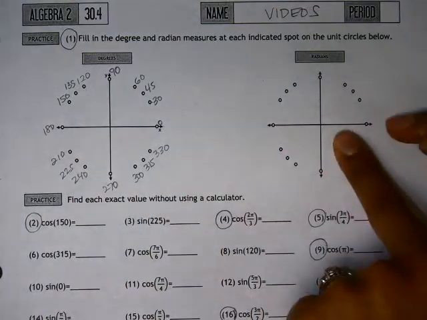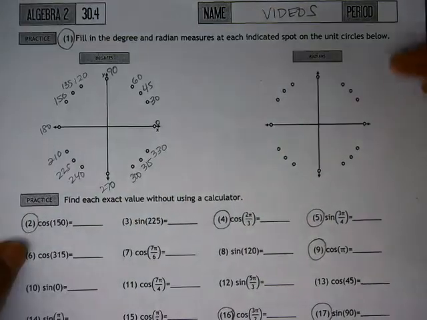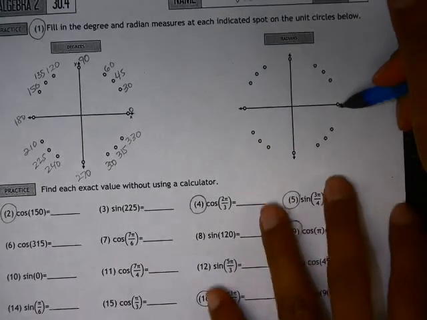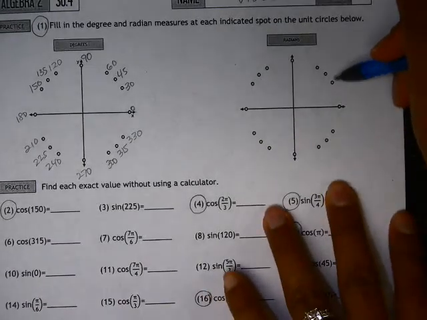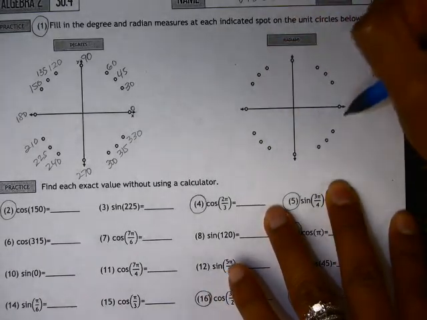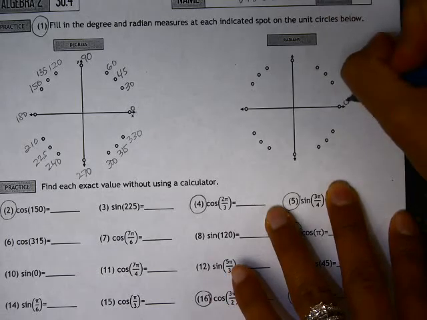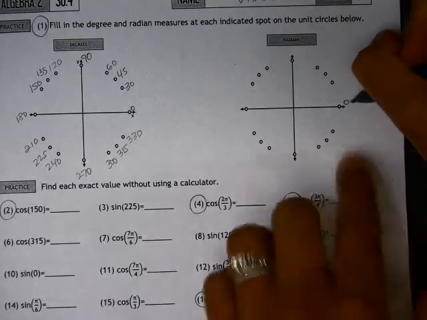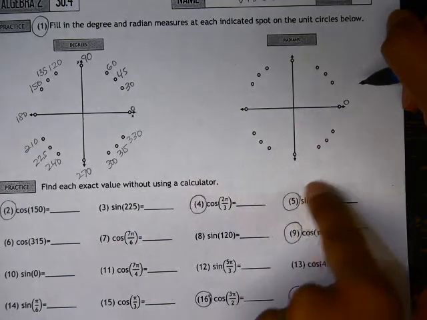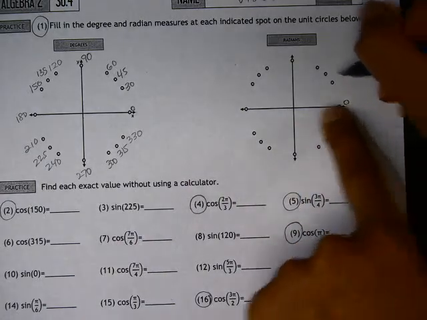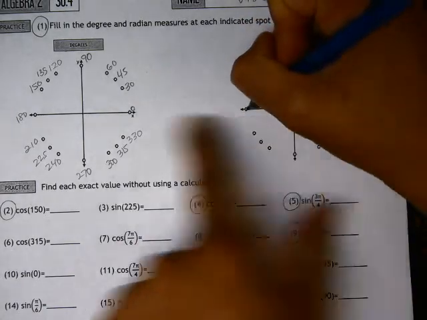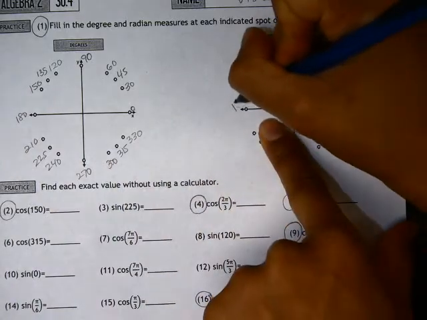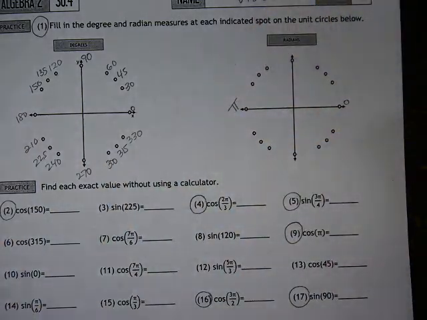Now in radians, this is based off the fact that there are 2 pi radians around the entire circle. So 0 and 2 pi are equivalent to each other. If there's 2 pi radians on the entire circle, that means half of the circle, or the equivalent of 180 degrees, is pi. There's a couple ways you could go about this.